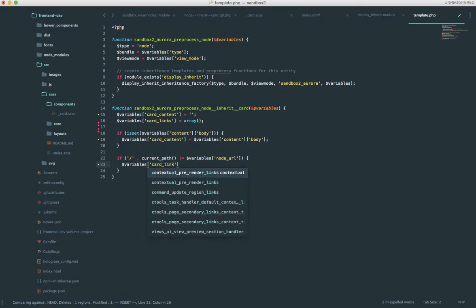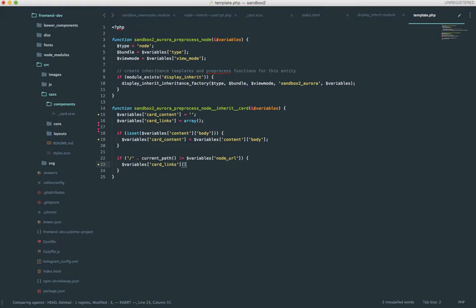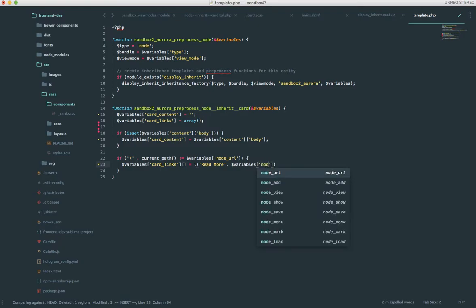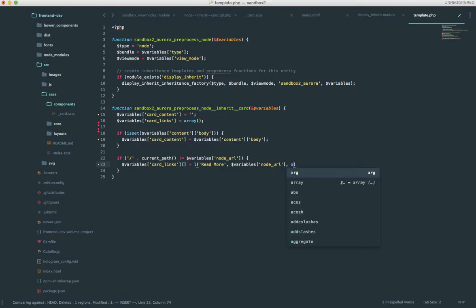We're going to put a new link in there. And that is going to be a link with read more and the path to that, which is the node URL. And, oh, what else is there? I think it's options. So an array of options.